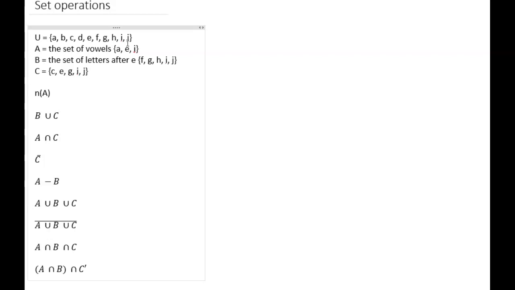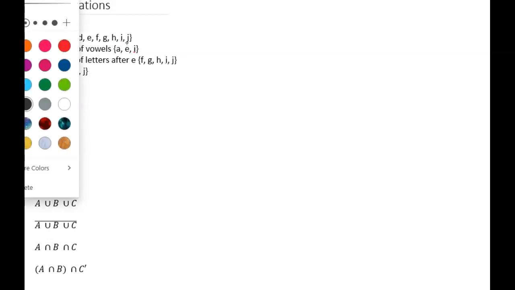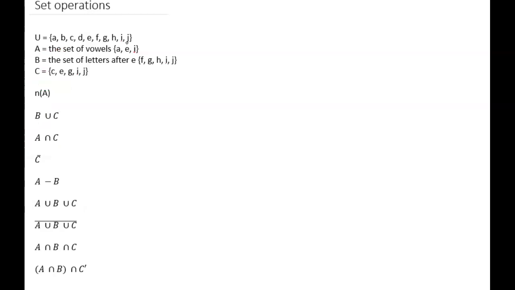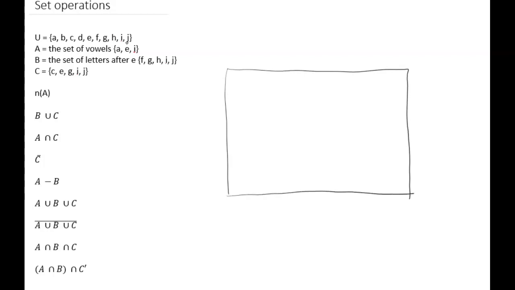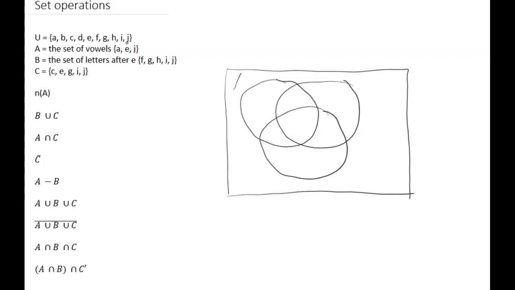If you want to, you can put sets like this into a Venn diagram. I want to, so let's see what that's going to look like. I'm going to draw my rectangle for the universe. If you don't want to, that's okay too, if you can figure out what the sets are without looking at the diagram. But let's go ahead and do it. So three circles for set A, set B, and set C, and the rectangle is my universe. I'm going to put each of those 10 letters into my diagram one time and one time only.